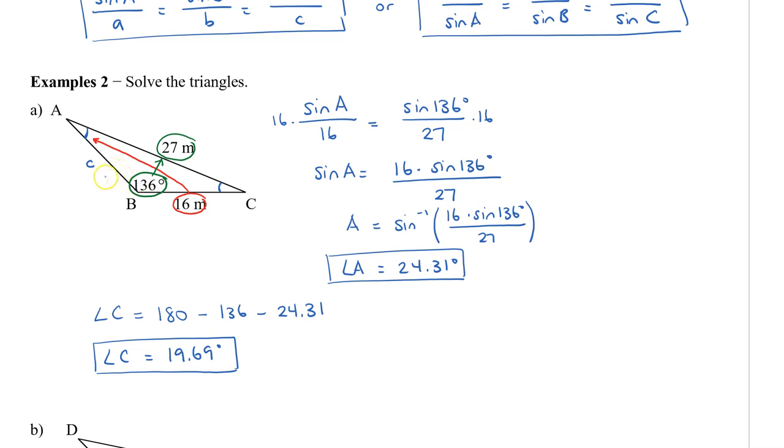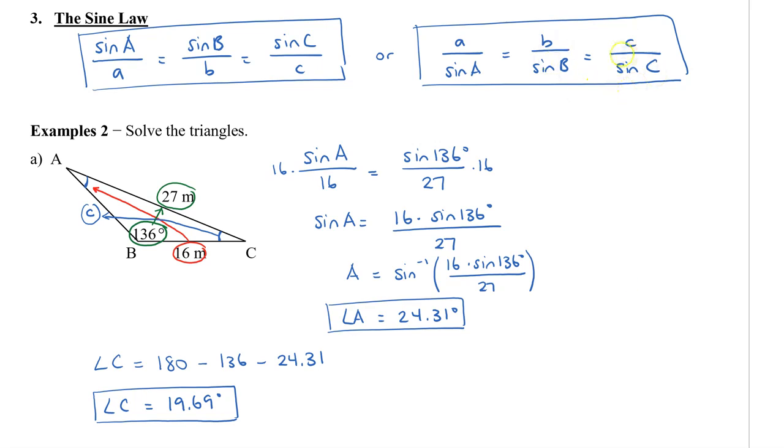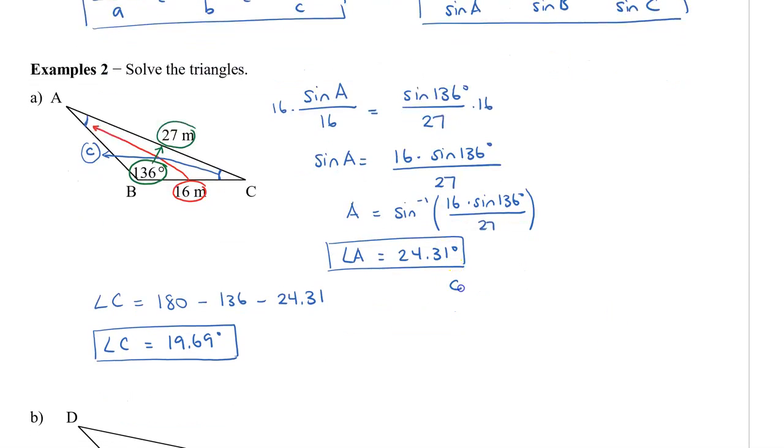Okay, so now I have left little c or length c. Now the only way that I can find this is to use this angle that I found from before, the 19.69, since angle C is opposite the length c. So to find the length c, I'm actually going to use the second version of my sine law since I'm looking for the side length. I like to place the unknown that I'm looking for on the numerator so that it makes it easier to multiply and solve. So I'm going to say c divided by sine 19.69 degrees, because that's the angle opposite it, equals.